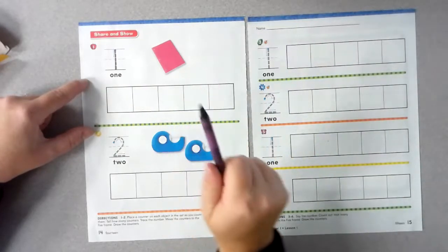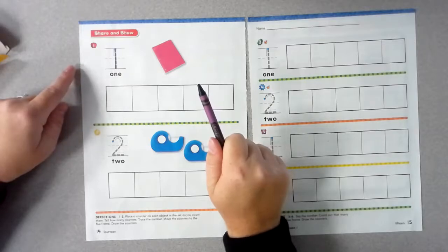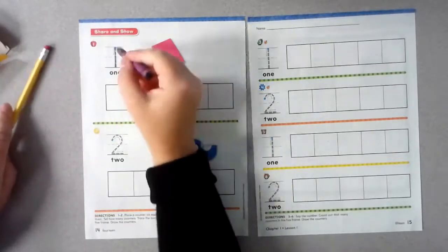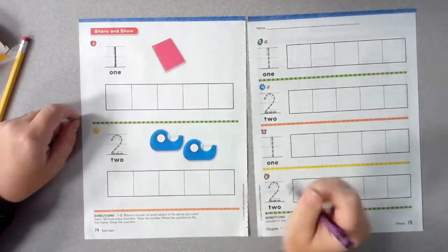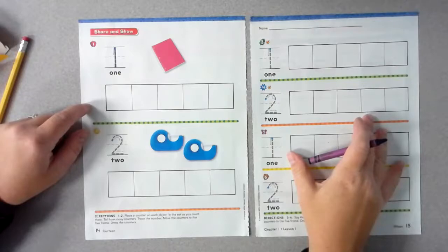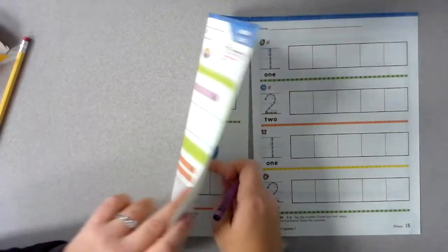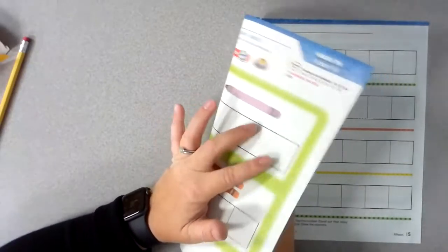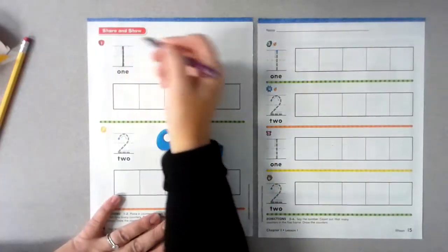You can use crayons for this. Sometimes for different activities I might ask you to use a pencil just in case we need to go back and erase. But for our tracing, you can use a crayon. I wouldn't suggest using a marker just because sometimes it bleeds through and it makes all your pictures on the other side messy, and sometimes it makes it look like you did it wrong because it bleeds through onto the 5 frames. So we want to keep it nice and neat, so I suggest a crayon.